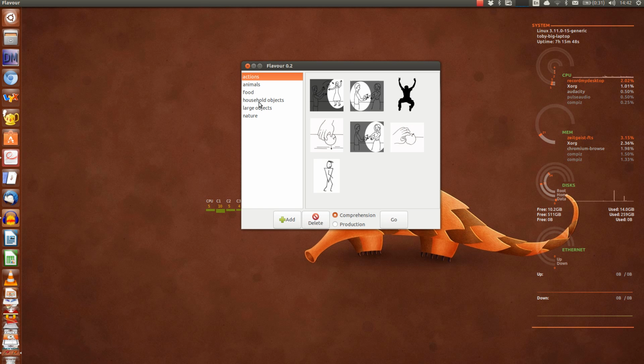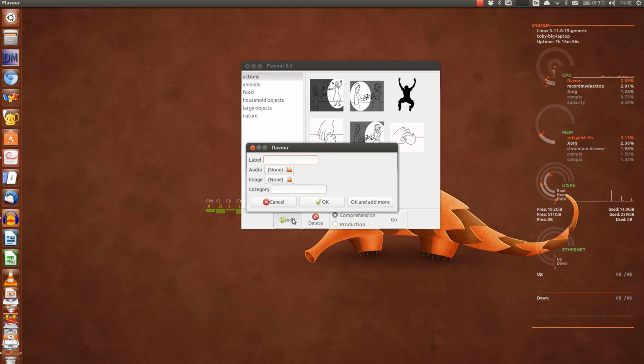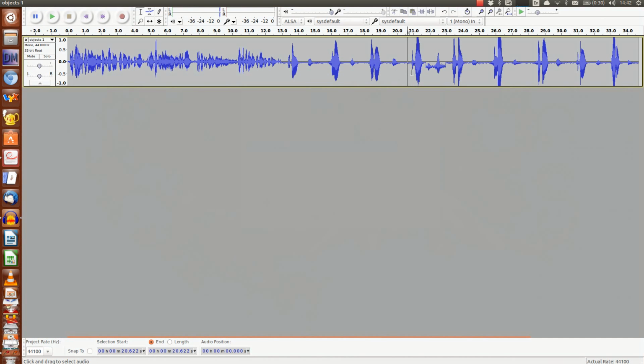Now if you want to add more items, you simply click the add button and you choose the audio, the image, and you give it a label and a category. So I'm going to add an item for walk. Now I'll just get the audio straight out of here, this one I think.